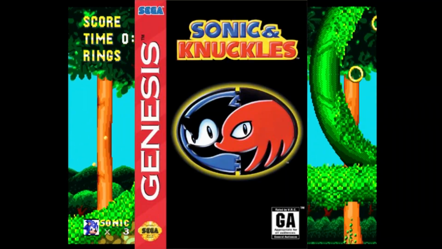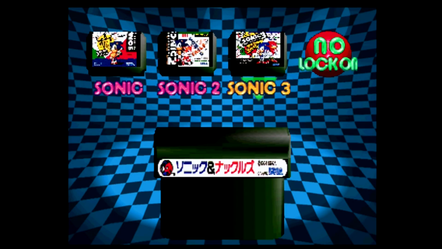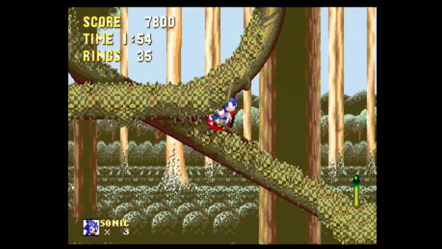Last but not least is Sonic and Knuckles. Now, the first thing to mention here is it's super cool. The original Genesis cartridge had a lock-on feature where you could stick on one of the other Sonic cartridges. Sonic Jam kept that, so you can literally combine this game with Sonic 1, Sonic 2, or Sonic 3.